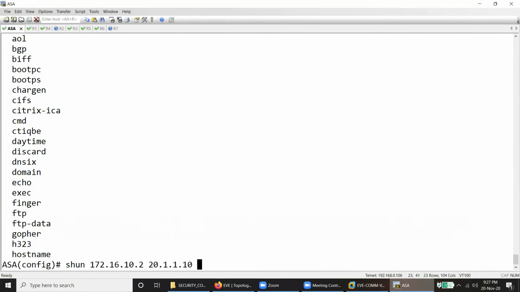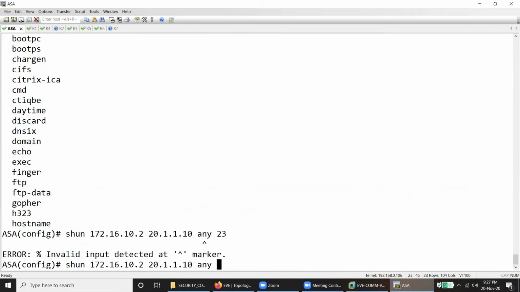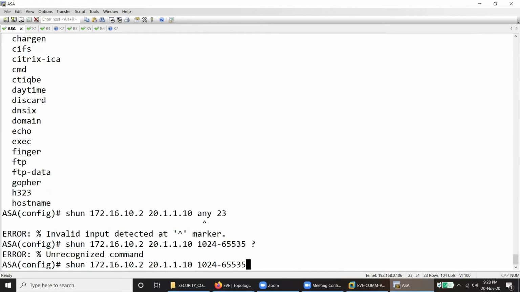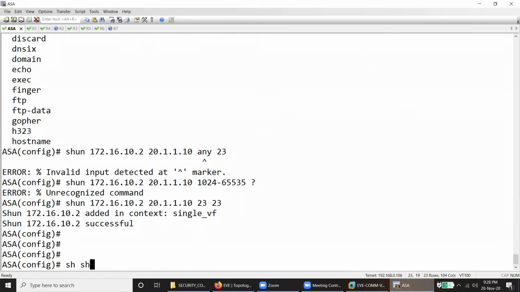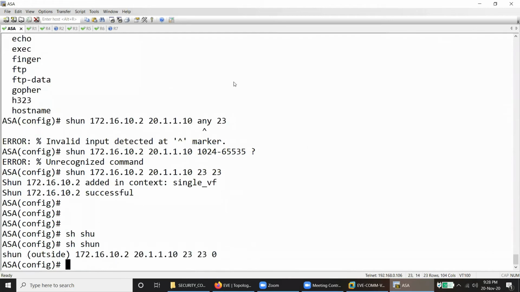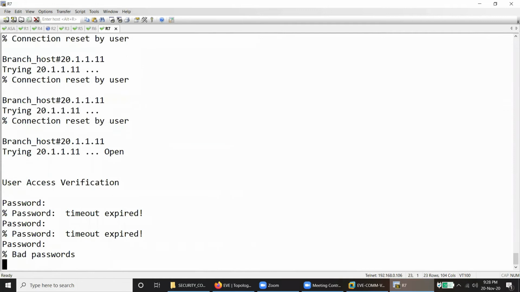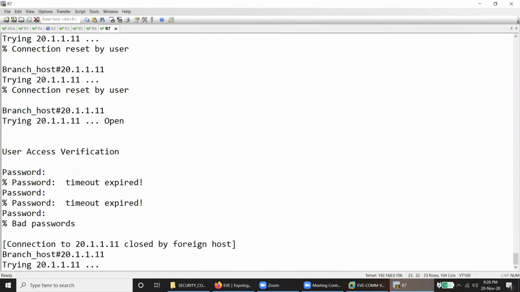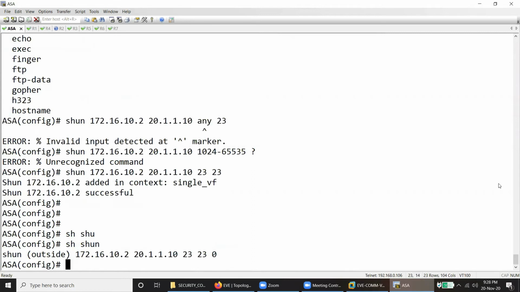Source port. I will check why it's not okay.